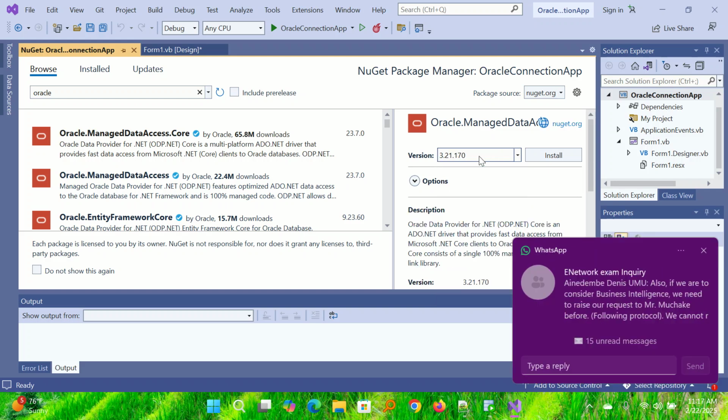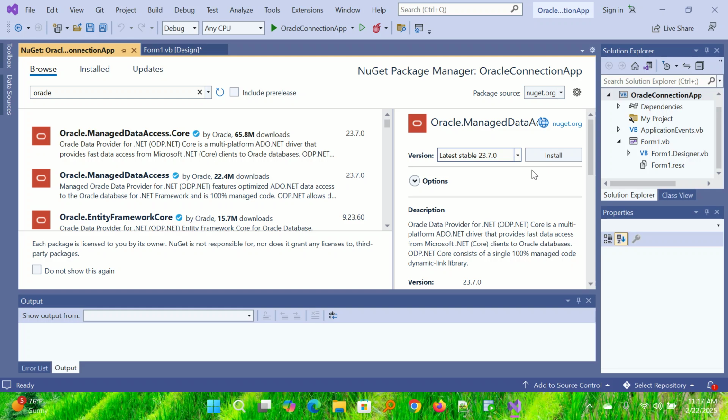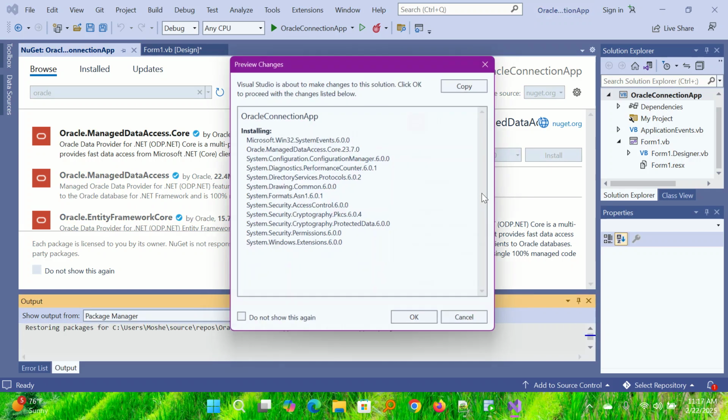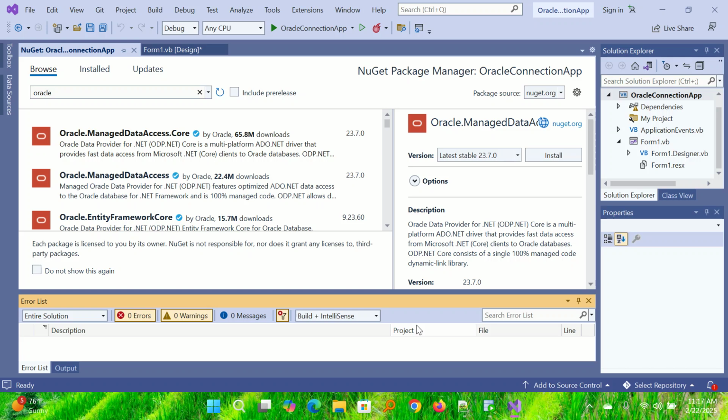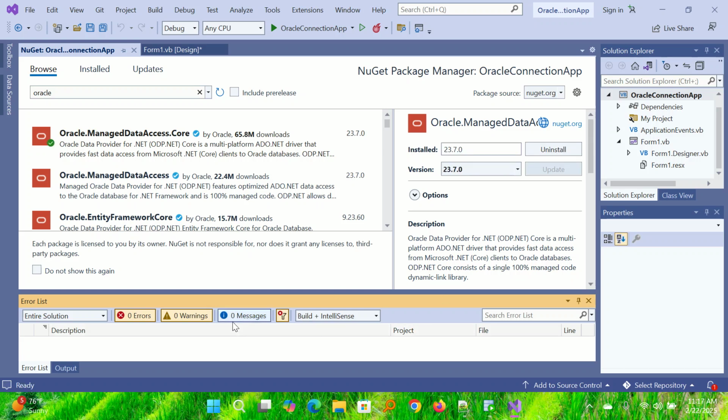But for us, we are using Oracle 23 AI, so I will go with the latest version and then install. Click install. Then the pop-up window comes and you click OK. And it will run. When you see uninstall here, then it has successfully installed. I will close this window.